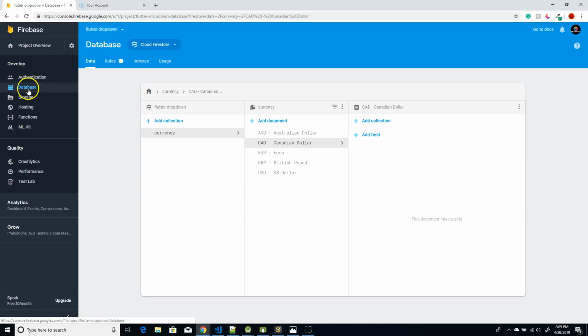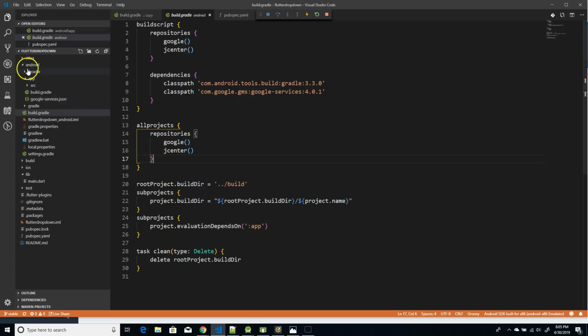All you have to do is create the project, then you would get a JSON file. Make sure that you add your JSON file in the app directory as I have done here, which is the Google services JSON, and then add the dependencies, which is your classpath here.